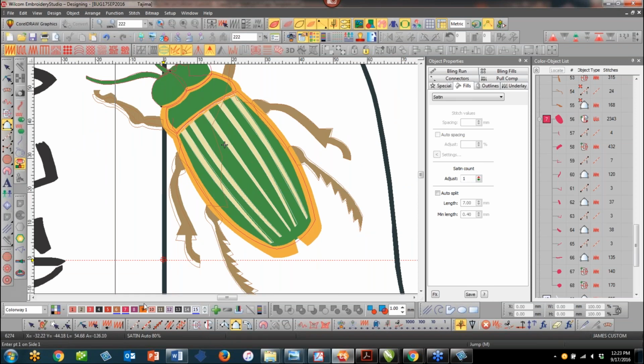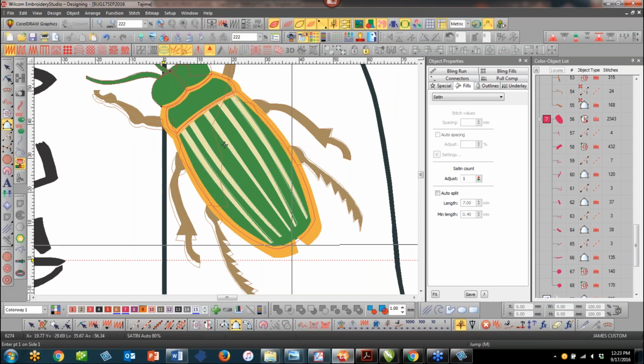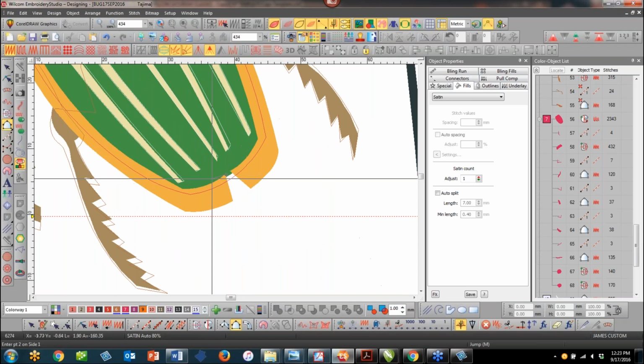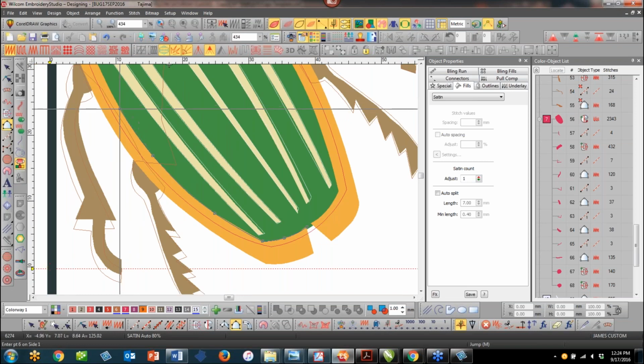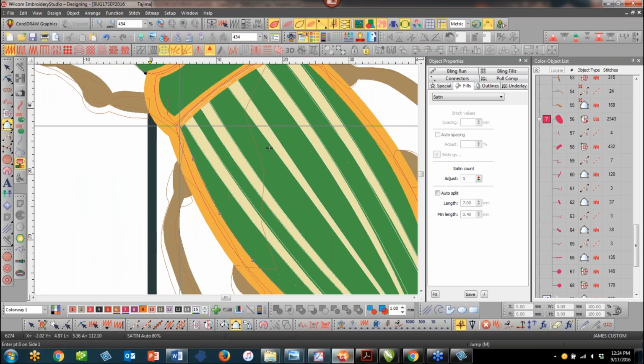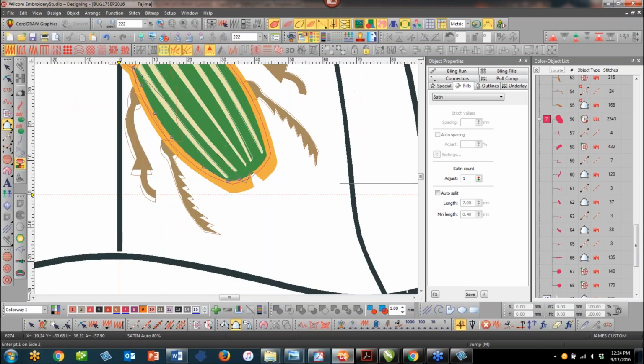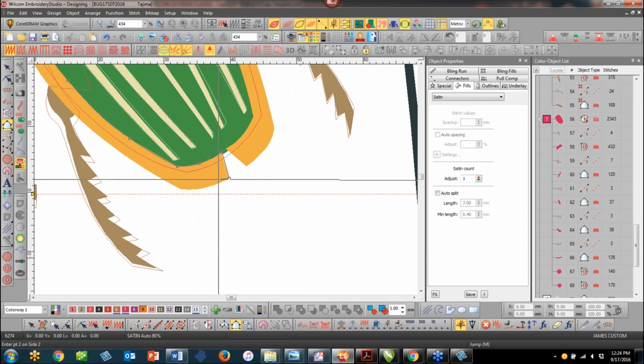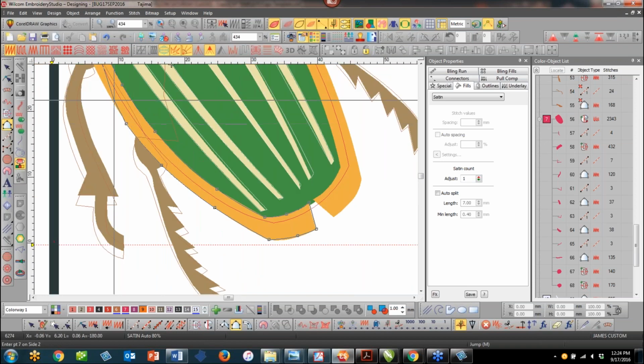So again, I'll choose this color, and I'll start here at the bottom. And again, I'm using input B because it's a lot faster. This one here, there, and finish here. Press enter. I go back to the other side, just like this. Okay, just like that. Do my outline here.